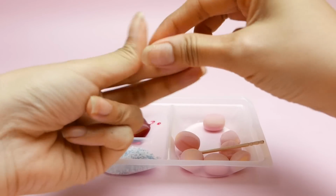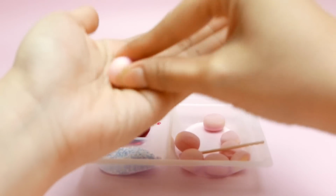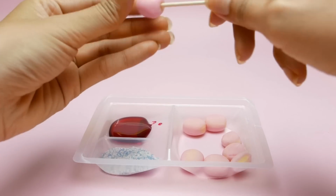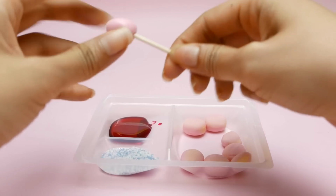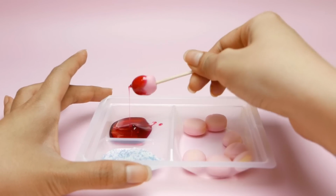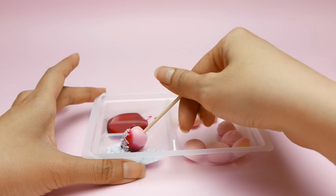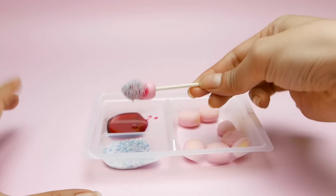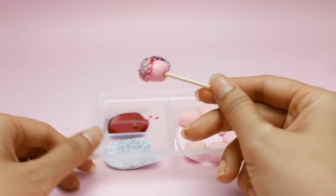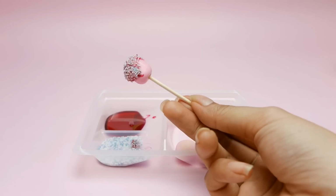What we can do for the candy is sharpen it by touching it, and then we roll it around. We use a toothpick and we roll it around the candy, you know, the strawberry sauce, and then we roll it around sprinkle. So we have a strawberry dip with sprinkle and the strawberry candy flavor.